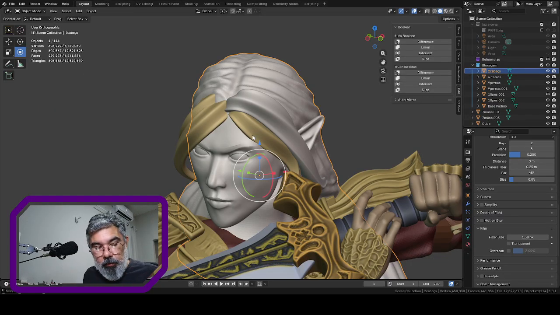Let's save. Ctrl Shift S to save a copy, and here I usually make another, different file, because I don't want to lose the main file.